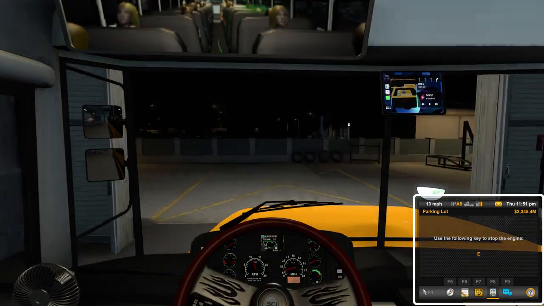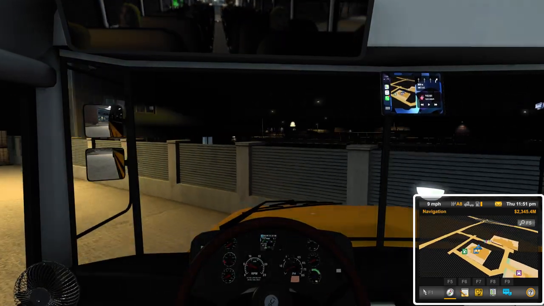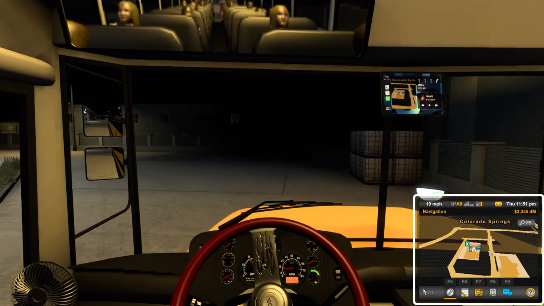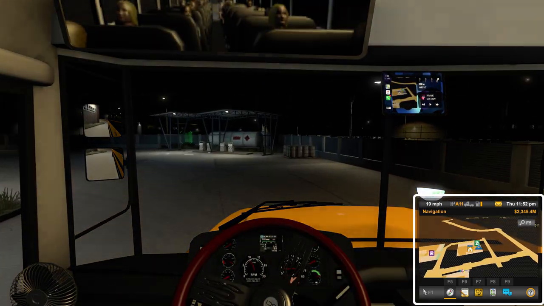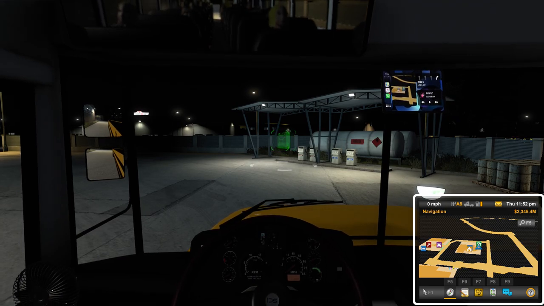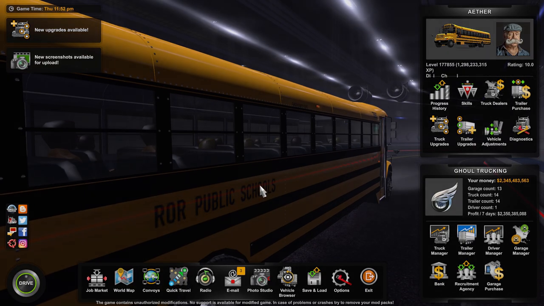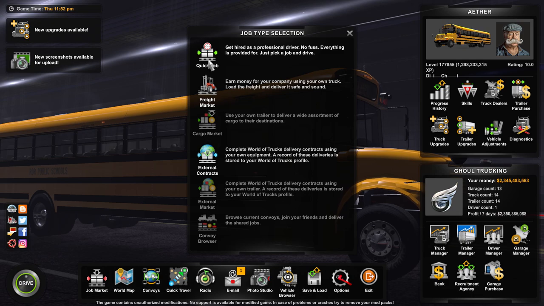That's the only horn we have, alright. So many mirrors on this thing. Buckle up, kids. Because I'm your bus driver today. Does this thing have a Jake brake? Alright. Now that's the question. Can we haul a load?